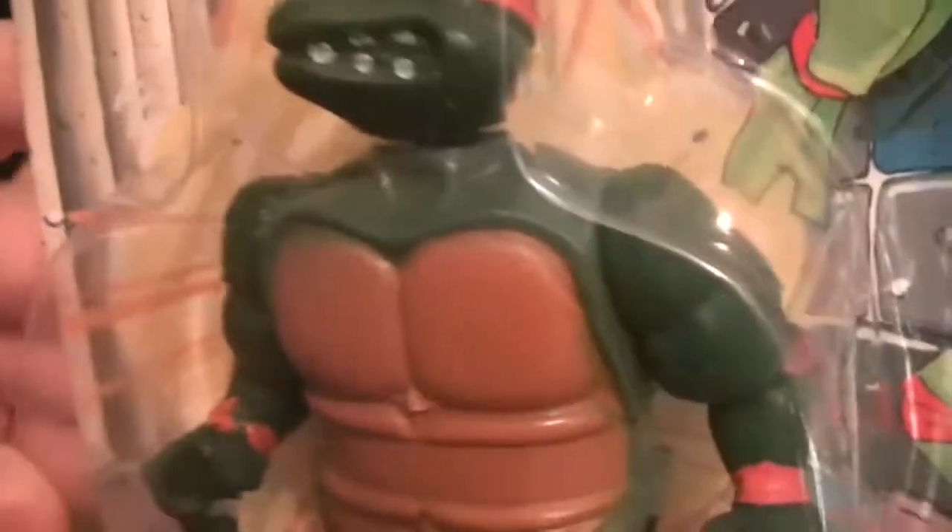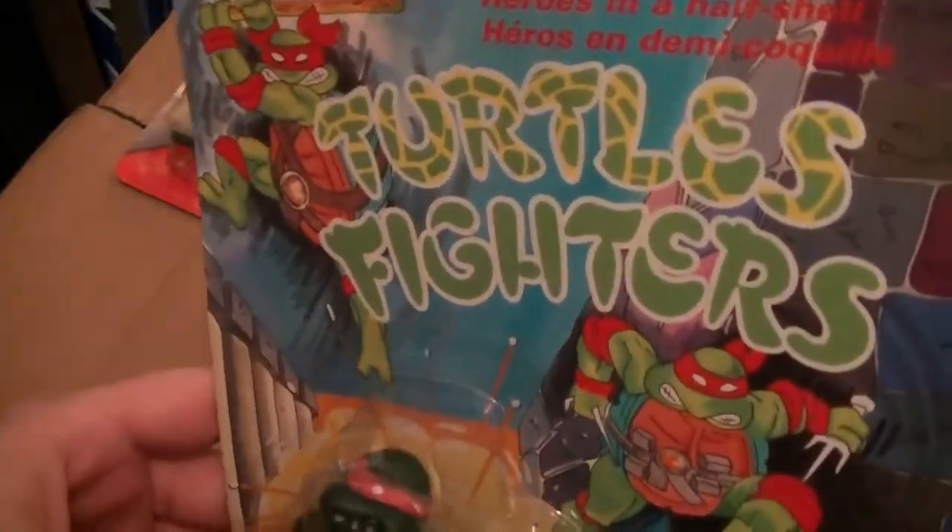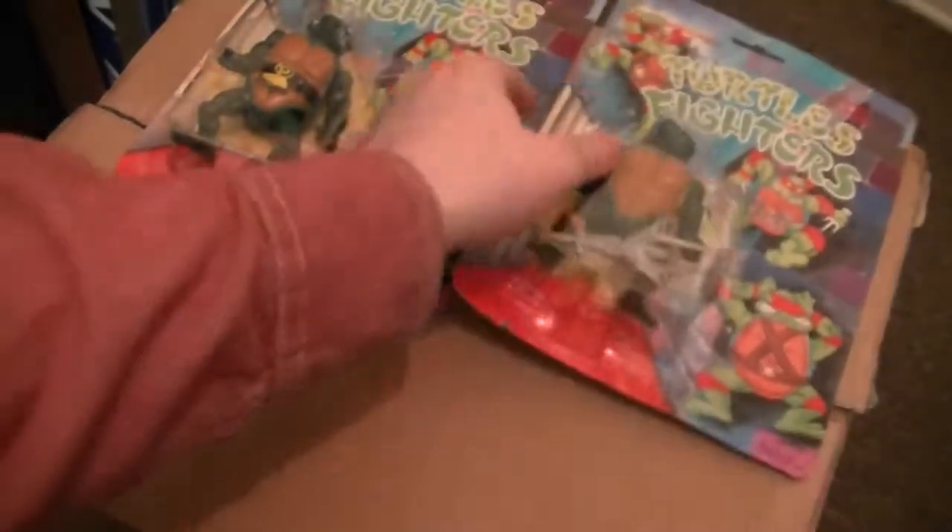Let's get the next one. This one's orange, so it must be Michelangelo. And he's got — whatever the hell that is. I've never seen a weapon like it. I'm not even going to try and guess what that is — that's a strange weapon. You can see the plastic didn't come out of the mould very well. Paint is quite dreadful, really. But you can tell they are sort of based off the mould of the actual turtles figures, just not very well. On the back of the packaging it's just all plain. Yeah, it was the late 80s, early 90s that these started appearing in markets and stuff like that, when turtles were really big. So there we have Michelangelo.